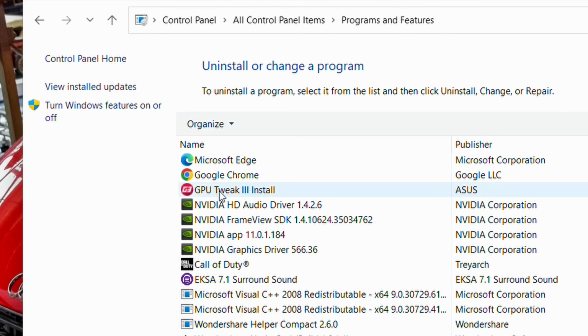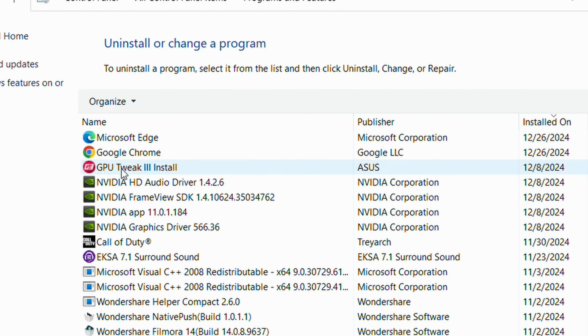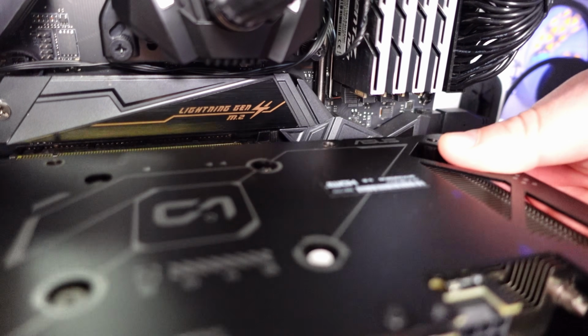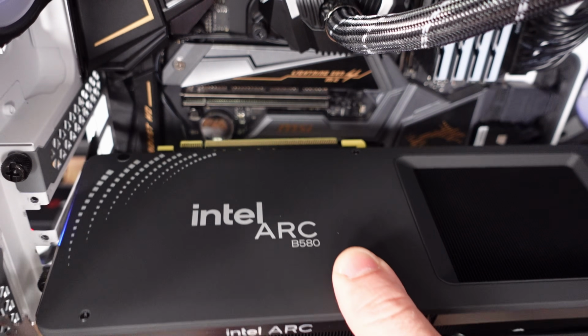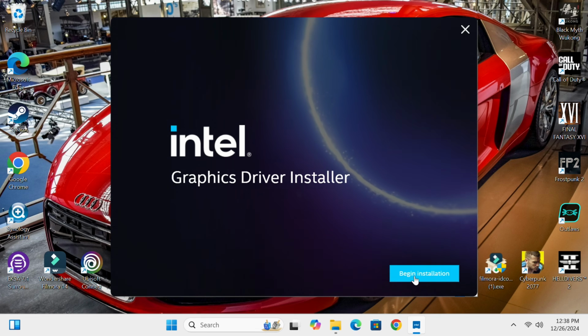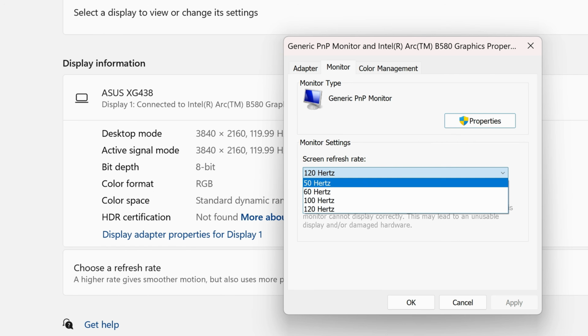So in this video, I've shown you how to remove the applications your card depends on, your old card. Then I've shown you how to remove the old drivers, then also how to remove your old graphics card. We did a bit of an unboxing as well of the new graphics card. Then we installed the new card, and we also installed the brand new drivers. Then I showed you how to optimize not only the drivers but Windows as well, so that you can get the best performance.